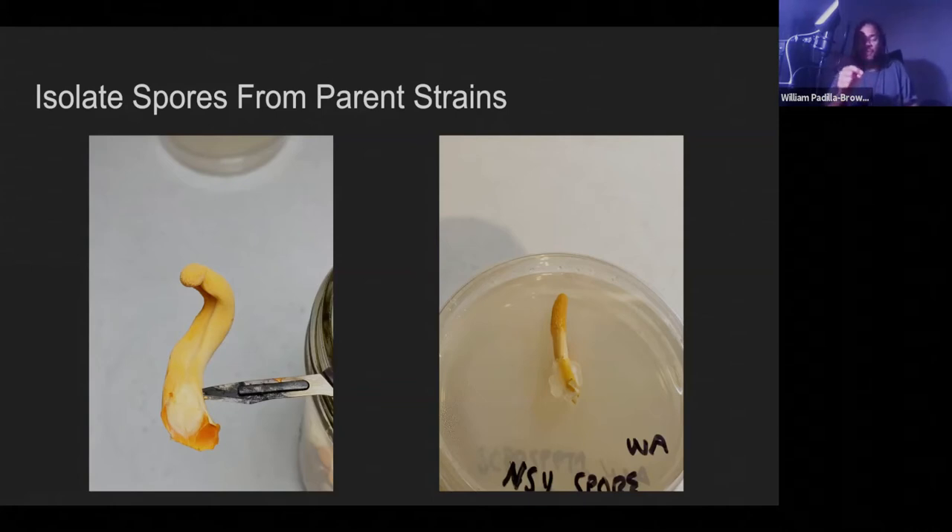This stops humidity from building up in the Petri dish, which slows down the germination rate of the spores. When I'm doing a spore drop, I make water agar instead of a nutrient agar, because the nutrients make the spores germinate and grow faster. I want to have as much time as possible to pick the spores out before they start growing. Because once they start growing, there will be thousands of spores on the dish, and as soon as the mycelium from one touches another, they exchange genetics — and that ruins it because they've already bred with each other. I need them to be single so I can see what genetics that single spore is expressing.